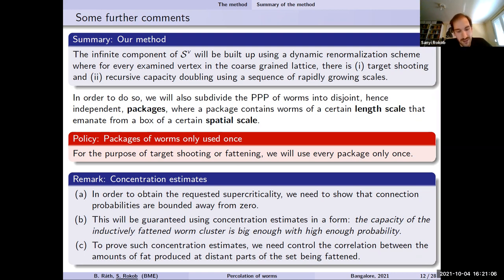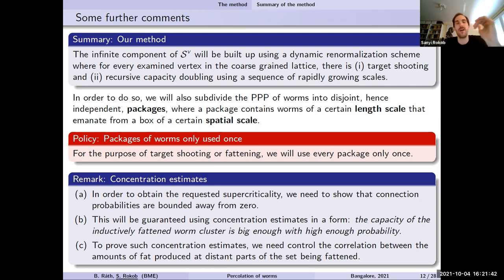It seems like we are stepping back towards that fattening phase, when we defined the seed by fattening the slice of the long worm inside the new box with all of the trajectories at the same time. But it's not the case. However, this separation of the lengths into intervals will also help us to prove concentration results.